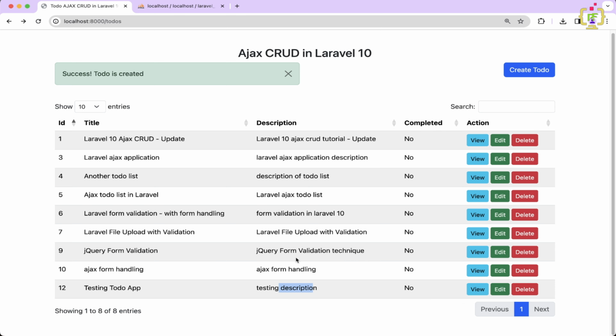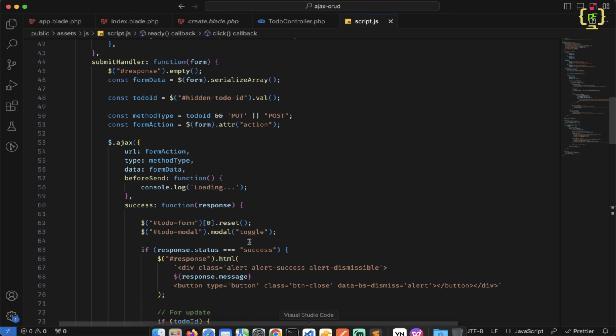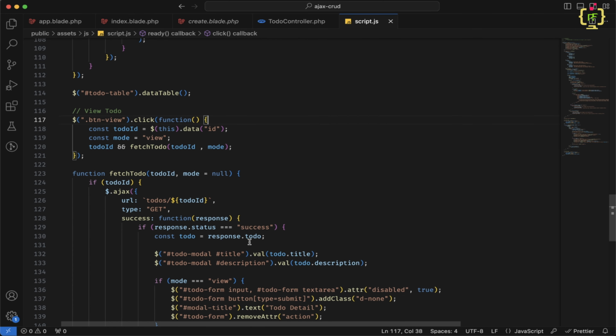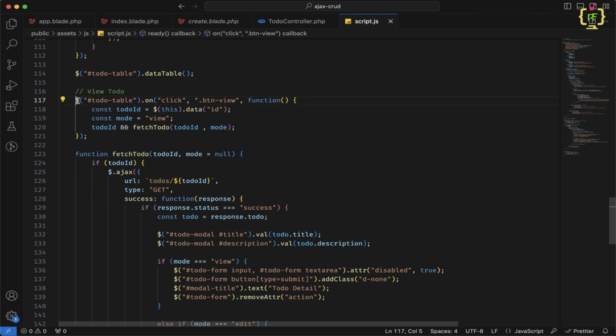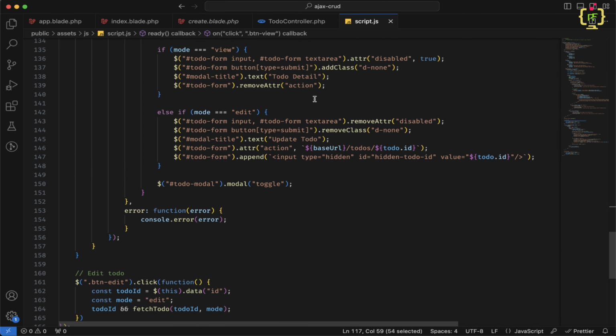So for that we will have to add event delegation in the click event functionality. Here we added this btn view click function. Instead of doing this, we will use event delegation. So we will be using the parent selector, todo table dot on click of btn view, and then the function. The same thing we will have to add for edit as well.